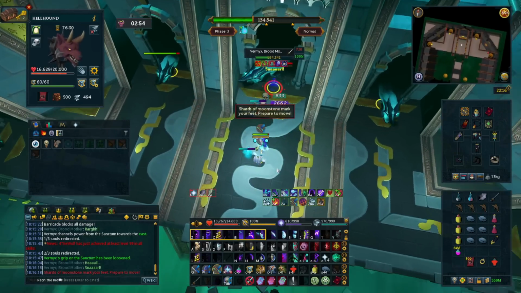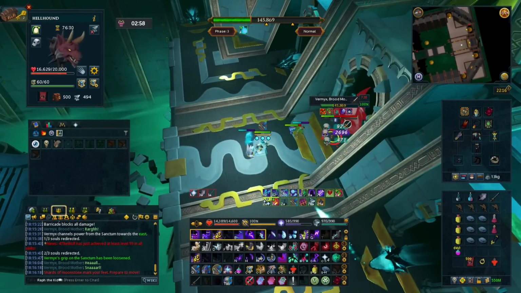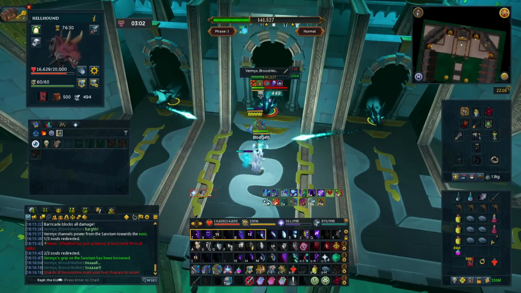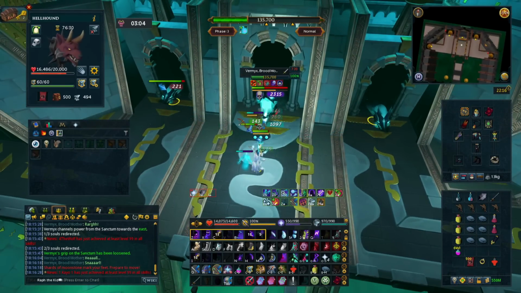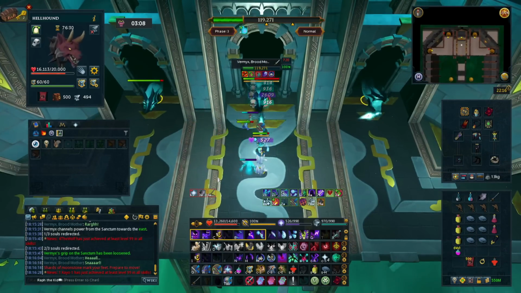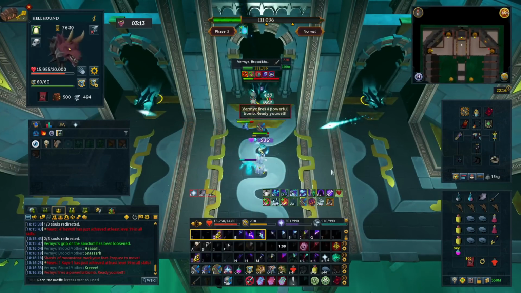Now he's going to do 3 autos and summon the Moonstone Spike. So wait for the light blue box to show up, then move forward 1 square. Now he's going to do 3 autos and the powerful bomb. Here's the 3rd auto attack. Barricade as soon as you see the text.